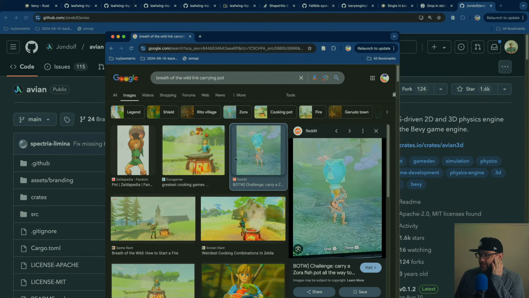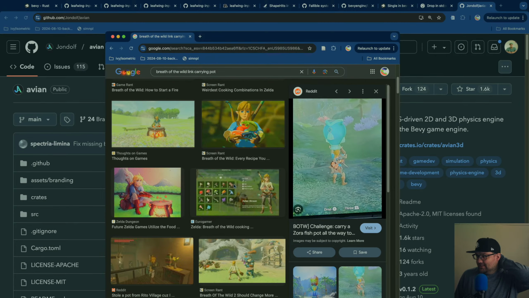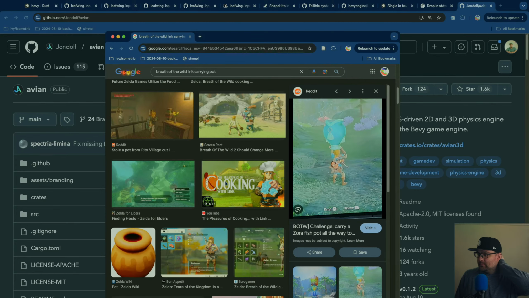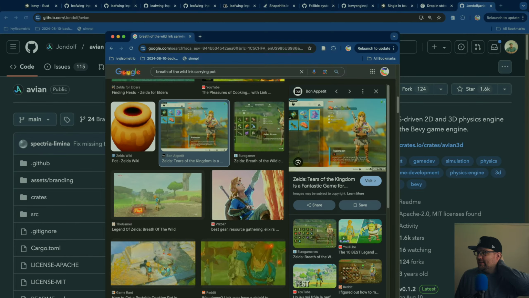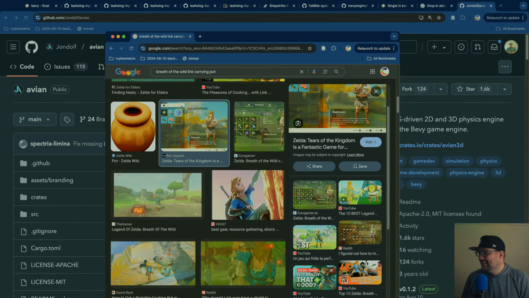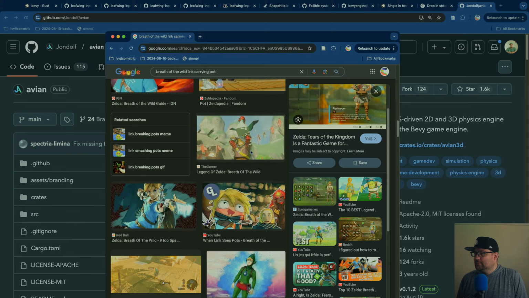That's a fish. This is hilarious because it's just like Link's just doing this and there's stuff in his arms. There's the chickens too.